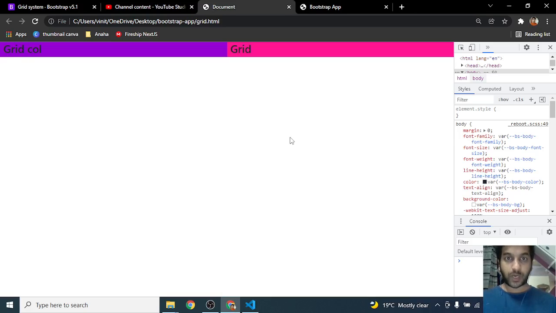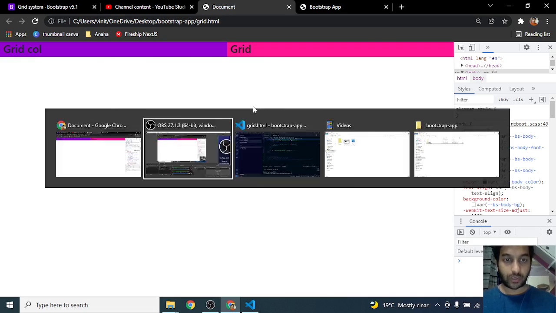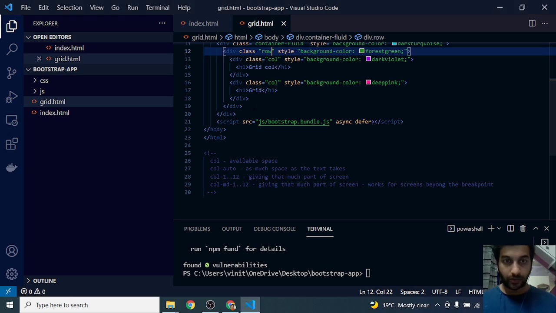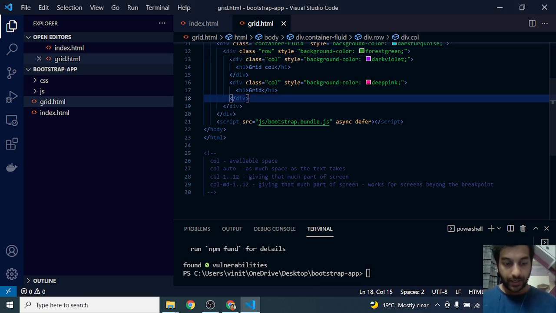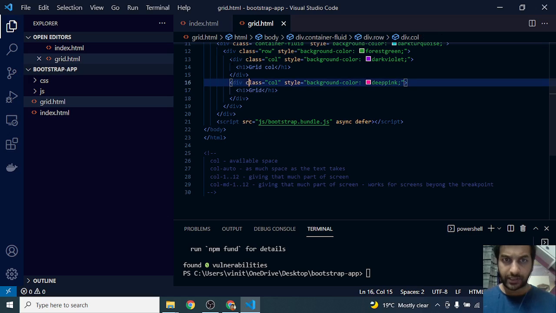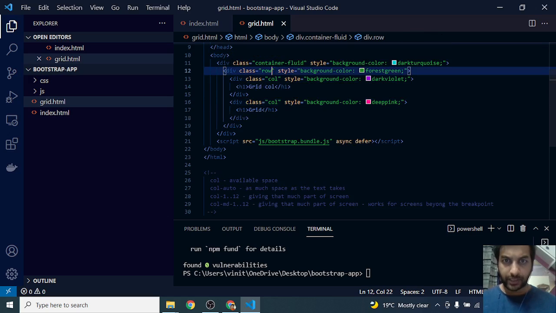So for the next one, this is about dividing all of the row into a certain number of areas and allowing all the columns to fill into that area. Currently I've got two columns in a row. Let's begin by doing what I want to do.